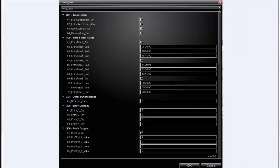So setting up the AutoTrader to use every day, this is the strategy screen that you go to. And basically this is if you want to trade longs or shorts, you can shut them on or off. Here's your trade times. You have 3 times you can trade. Most people only need 1 time to trade. So you set these, and then they're pretty much the same every day. So if you wanted to trade in the afternoon, you could set these 2 up to trade in the afternoon if you wish. This setting right here, you could set it up to exit after so many bars. So you could experiment with that. I never really use it.